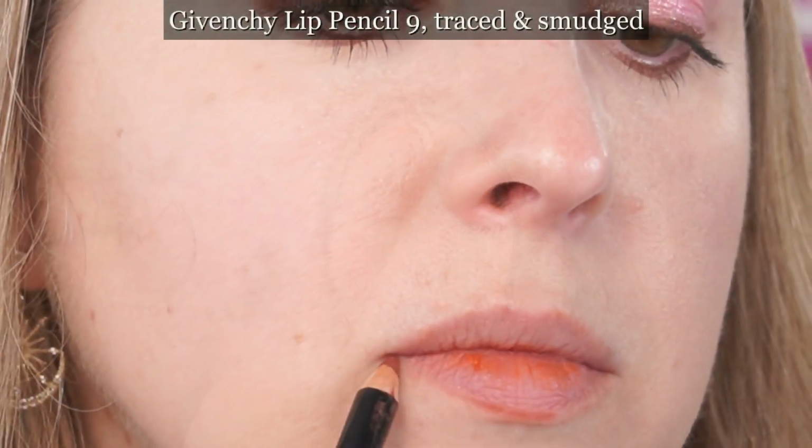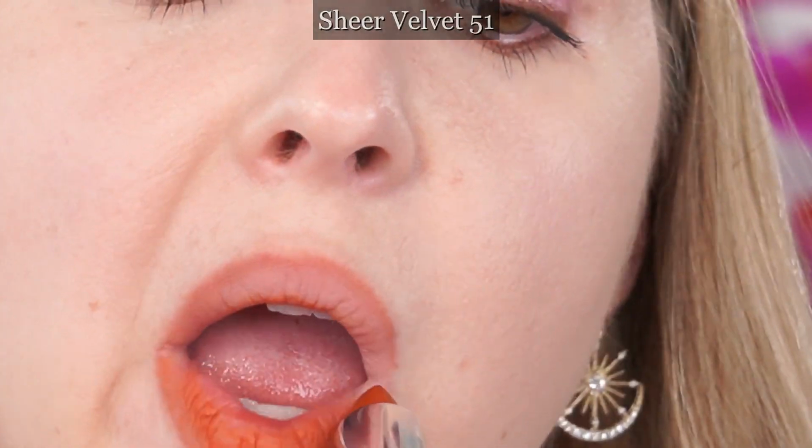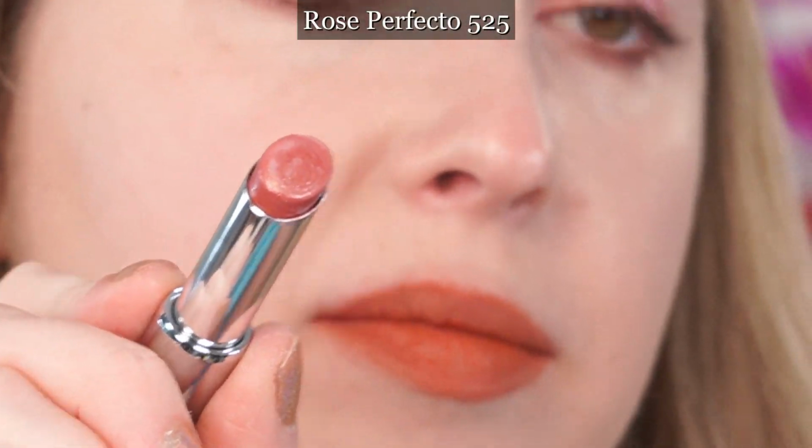So we're going to compare this with some of the shades in the permanent line, but just look at the amount of shine you get from this. It's a moisturizing lip balm. It definitely adds some hydration to my lips. It's very comfortable. It's smooth and balmy. It doesn't feel oily or sticky in any way. There is a little hint of mint, which adds a little bit of a lip plumping effect. It's not one of those overpowering mint products, so it's just a little bit.